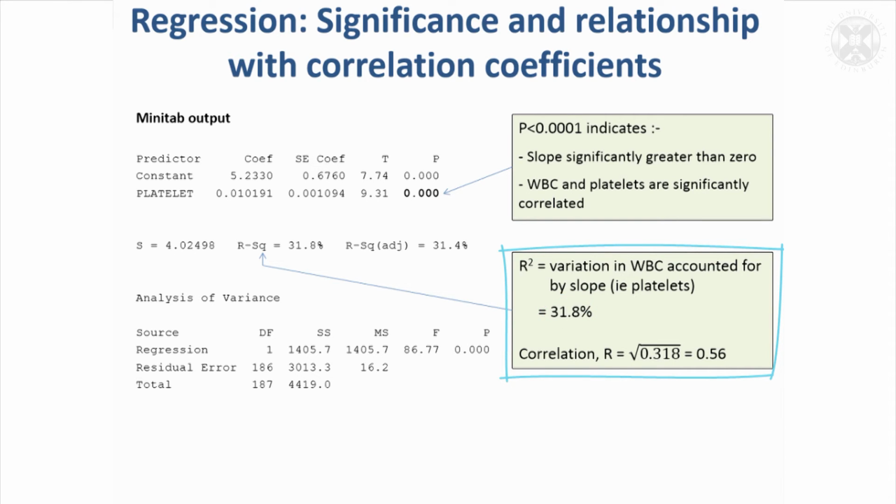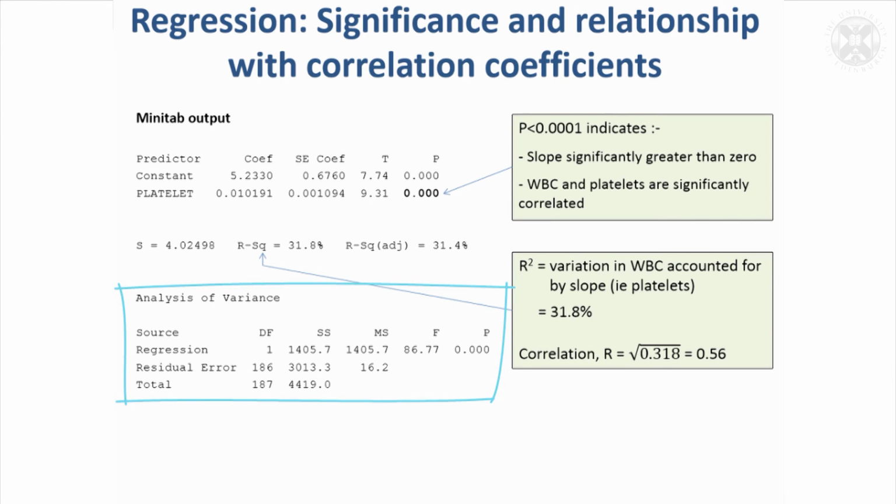And if you were to take the square root of that 31.8%, you would come up with the correlation coefficient of 0.56, which is just what we had before when we just looked at the correlation coefficient. So it's useful to see that really regression and correlation analysis are all the same thing, really. Gives us results a bit differently in terms of this analysis of variance table. I'd probably ignore this because you don't need it. The p-value will be exactly the same as the p-value up there, calculated using a slightly different test, but it's effectively equivalent. So in terms of Minitab, I don't think you need to look at that table.